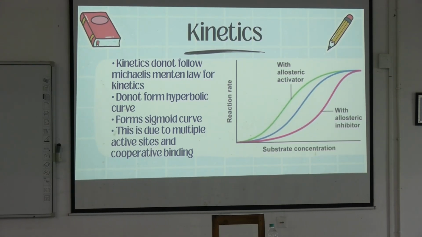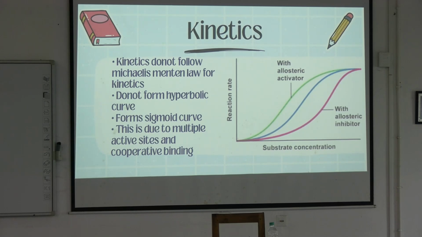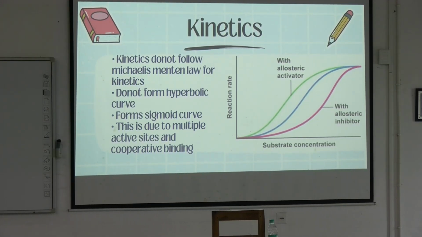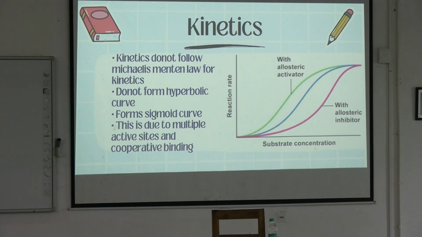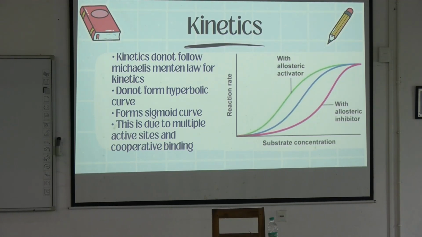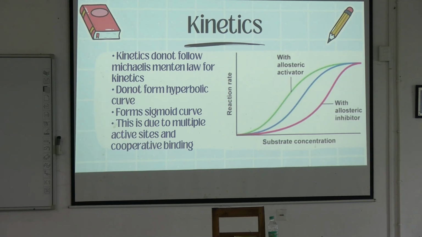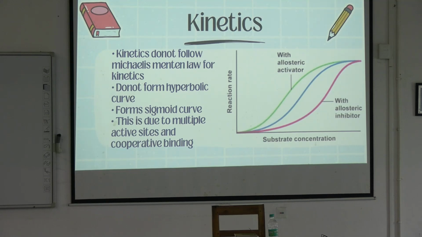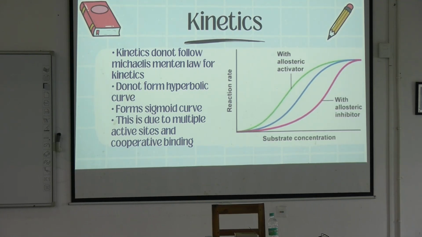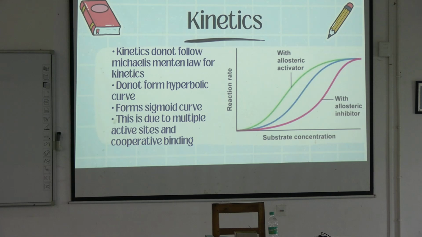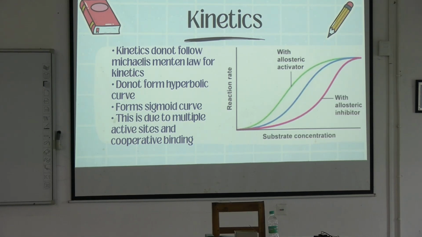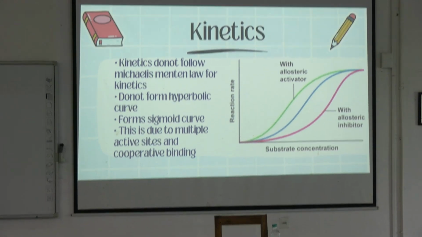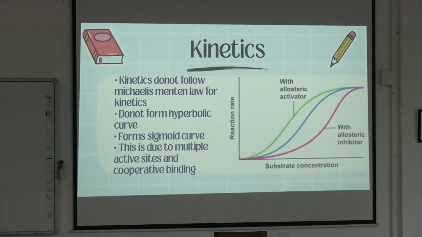That is why these graphs have been replaced by straight line graphs. One of them is the Lineweaver-Burk plot. Another is the Eadie-Hofstee plot. There are few plots which are used because of their linearity, that it cuts like a normal graph in the x and y axis. The innovation of these graphs actually made it possible to understand the kinetics, because these curved graphs are very difficult to understand.